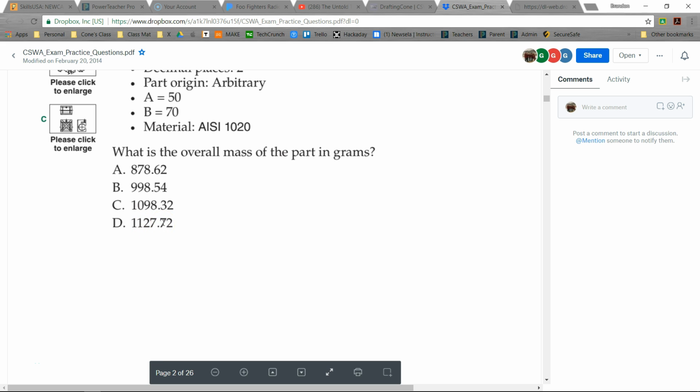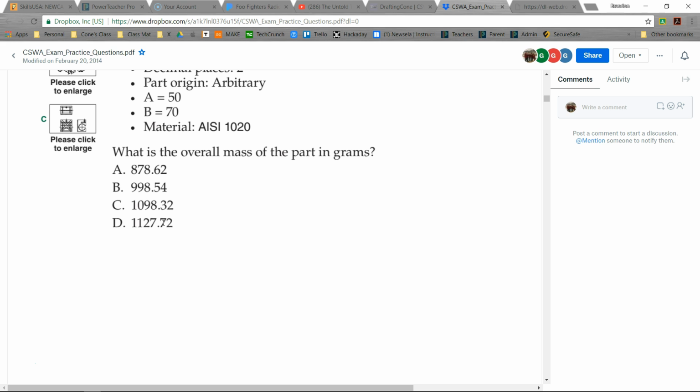All right, if you get the multiple choice and you get something that's only like a gram off, just a minuscule amount off, pick that one, move on to the next. If you have time, come back and redraw it. Because if there's a common mistake that will give you the wrong mass, they will have something close to that in there. But with the time frame that you're under, it's best to just answer it, mark it down on your scratch paper that you need to relook at that one because you weren't perfect, and then come back to it. All right, does anybody have any questions?